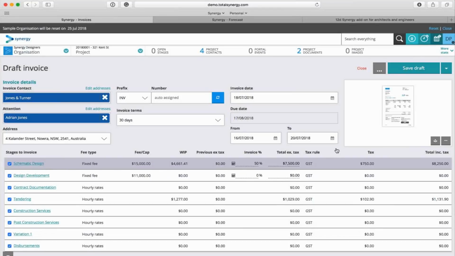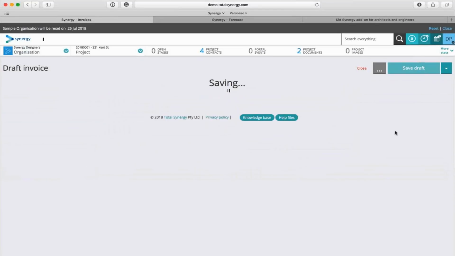Now that I've got all these details sorted, I can save my draft, have a look at the draft invoice that's based around the template, but your templates and your Synergy instances are going to look a little bit different because you can build these templates from scratch using all sorts of custom text, bookmarks, and table bookmarks so that they look exactly as you'd want them to, even down to the level of using custom fonts.